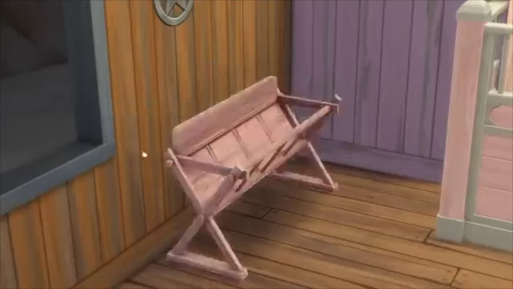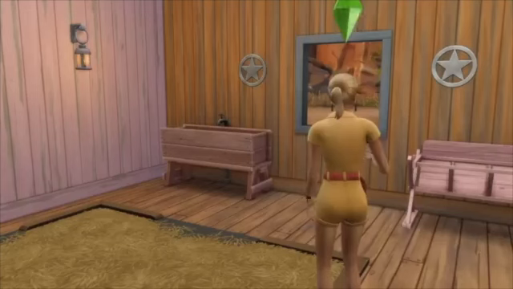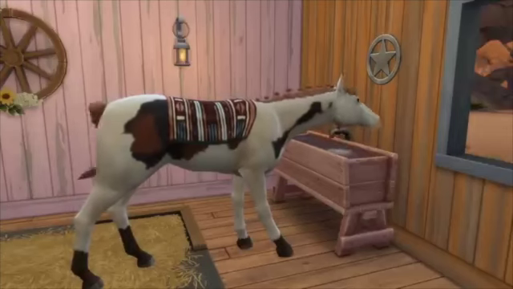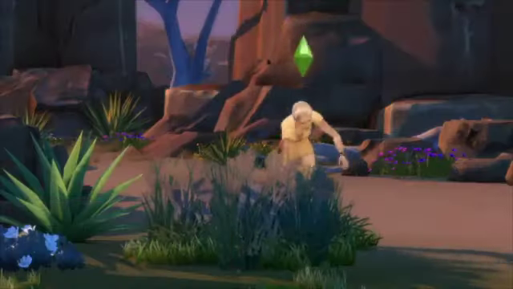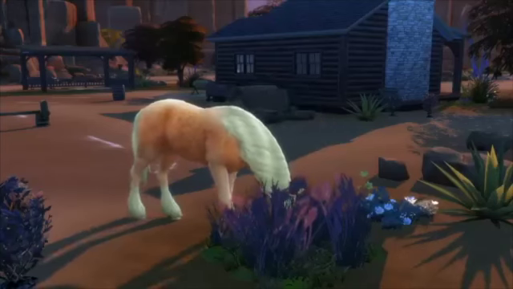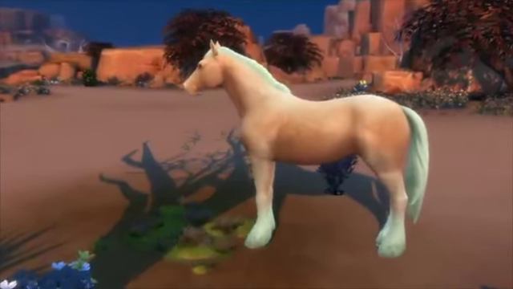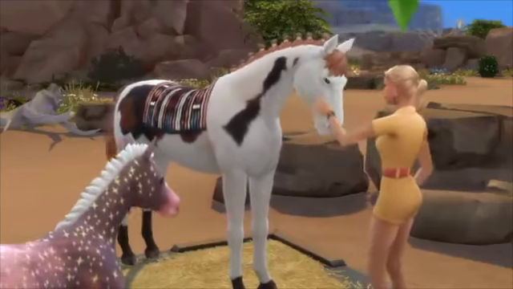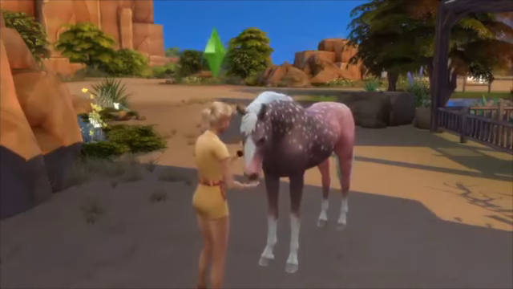Now, in order to feed your horses, you're gonna need a feeder, and you can fill it up by connecting the prairie grass around your land if you have any, or you could just pay 40 simoleons to refill the horse feeder. And as you can see, this is how it looks when the sim is connecting the prairie grass, and also how the horse looks when it's eating out of the grass. You can also hand feed your horse if you have any grass in your inventory.